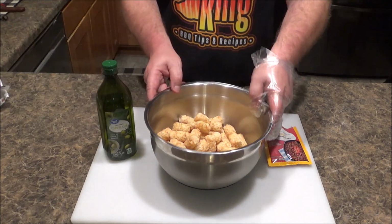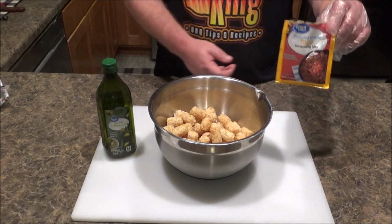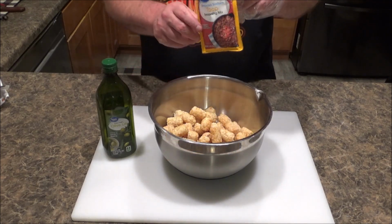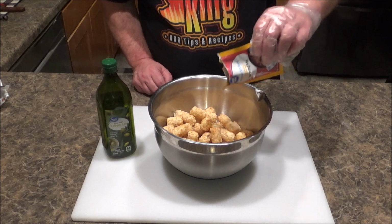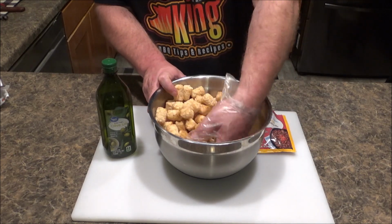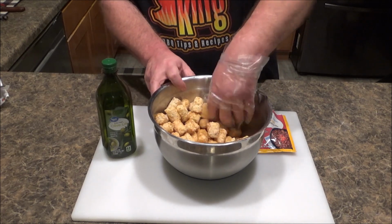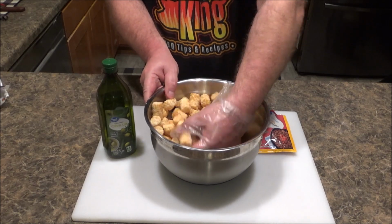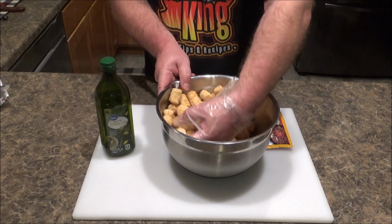So, there they are. I have some regular store-bought taco seasoning, okay? And I'm just gonna kind of eye this. Just gonna put a little bit in here. We just want to do a little bit of a coating. So I got a glove on this hand. I put some olive oil. I don't want to put too much oil in there because I don't want them super greasy. But I do want a little bit of liquid just to coat these tater tots.